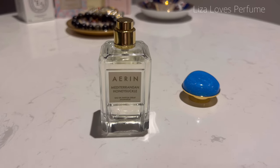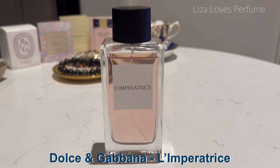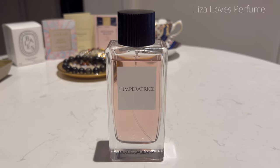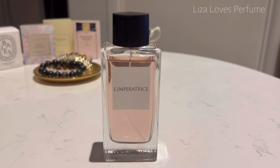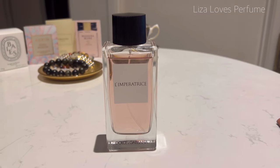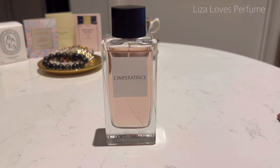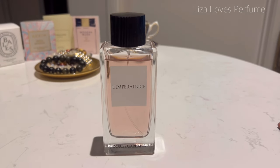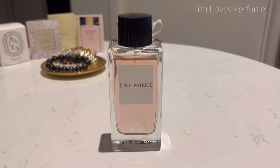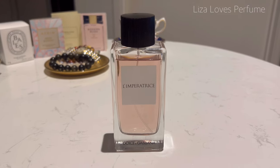Do you have any perfumes from Erin? Let me know in the comments. Next is La Impratrice by Dolce and Gabbana, the 100ml eau de toilette. La Impratrice is described as a floral aquatic fragrance with notes of kiwi, rhubarb, and watermelon. I can definitely pick out those fruity notes and it's light, so it's suitable for most summer days, particularly the milder ones.